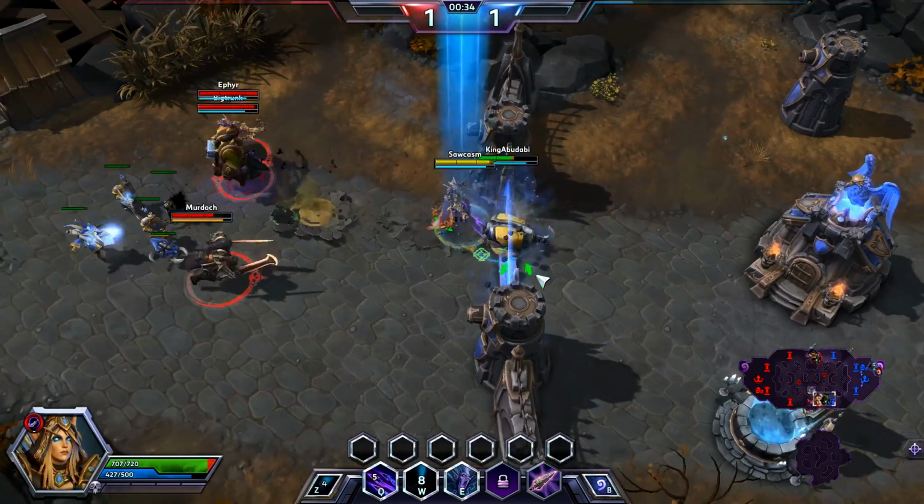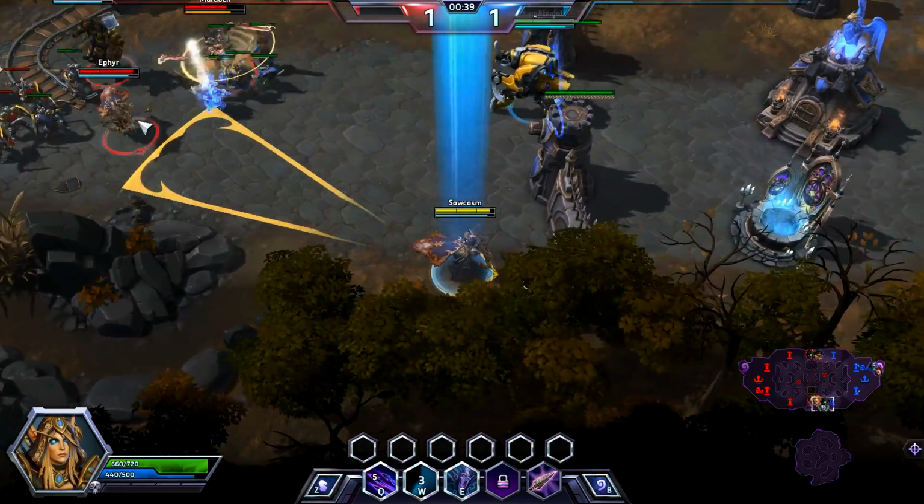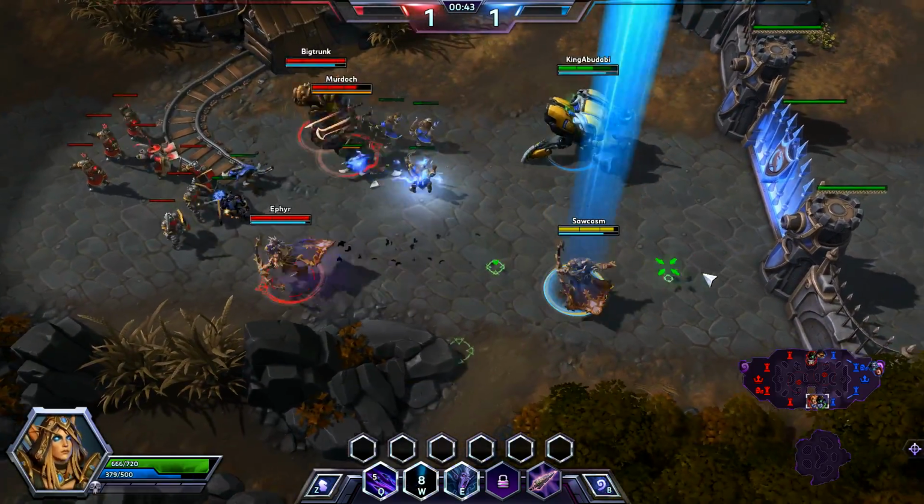So we're going to throw this out. Our E is called Haunting Wave, which you send out in a huge cone, a very, very long cone. And it's 3v2 bottom and 1v2 top. I don't like this at all.